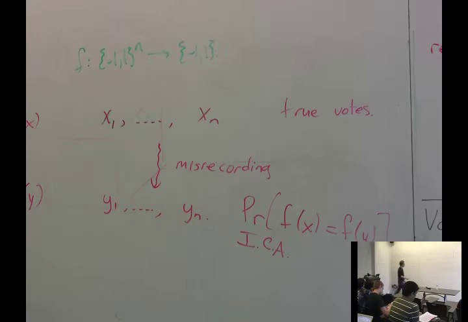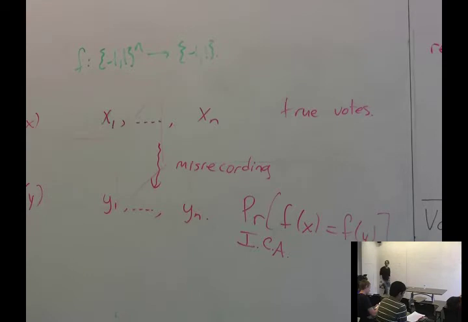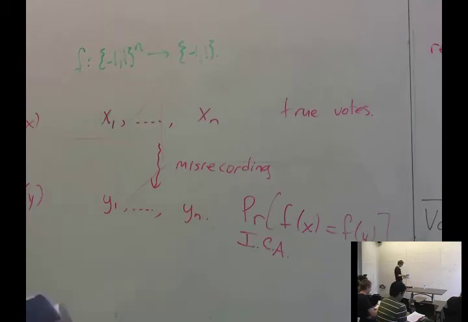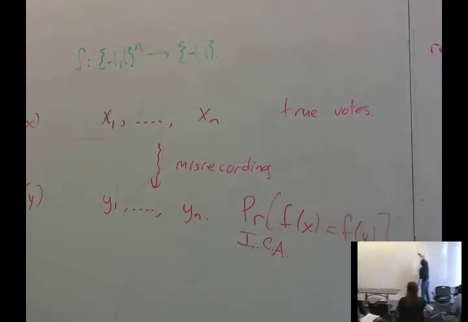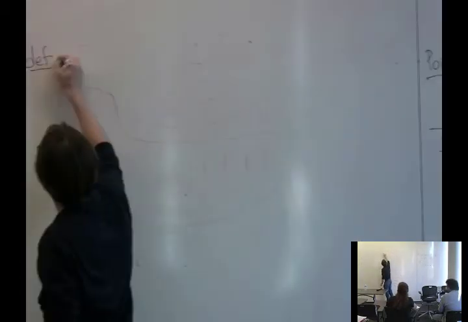Now, we still can't answer this question exactly yet because I didn't say what model we're imagining for the misrecording of the votes. But let's take the most simple model that you could imagine, which is such that every vote independently gets corrupted with some probability, hopefully a small probability. OK, so we'll make the simplest possible model for these misrecorded votes. And I'll give a definition for it.